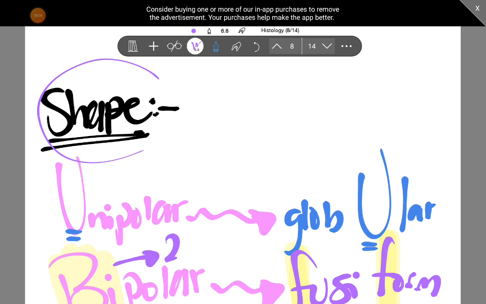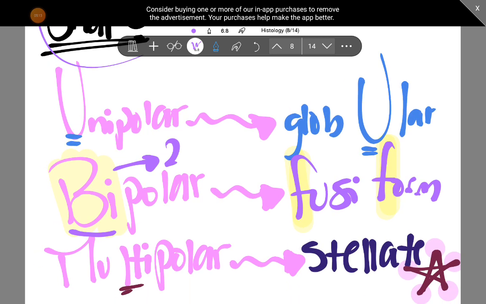Well, if it was unipolar, and we'll talk about it later, we'll know that the unipolar is T-shaped and it has only one process whatsoever. But the most important thing that you need to know about the unipolar is that it has a U. Here's the U. And it's in the globular cells with a U. So what you need to know is that the unipolar cells with the U are in the globular cells with also the U.